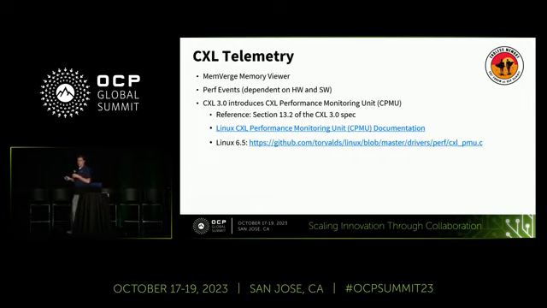Switches can also take advantage of this, so we should be able to get port-level statistics, throughput, latency, that type of stuff. And this is all part of section 13.2 of the CXL 3.0 specification. But more recently, in the current 6.5 kernel, this has actually started to be implemented, right?